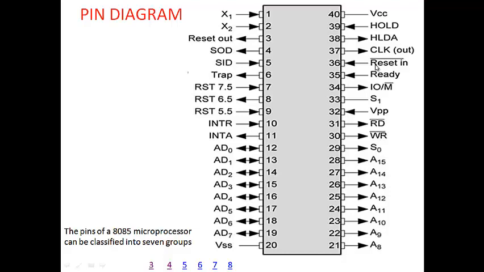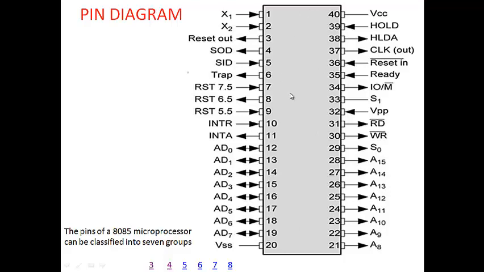Why should some lines have a bar? It is to be more cautious. In the room or environment in which you are using the device, there will be noise, and in digital, noise is like active high. So for such pins we should not react to the environment; we keep them as active low pins. That is why this pin is kept active low. Under noise conditions it will not be triggered; it will be triggered only if you want. So we connect a switch to this and bring it to 0 so that the entire processor gets reset.